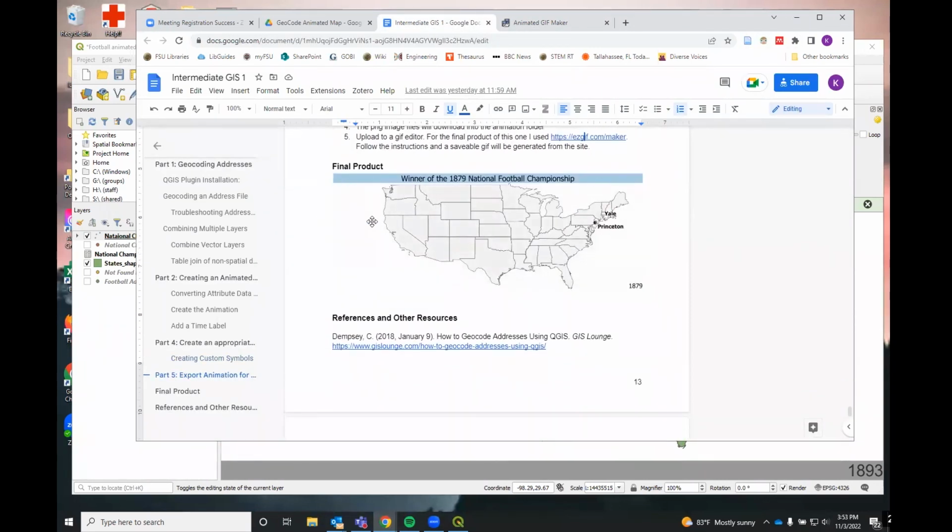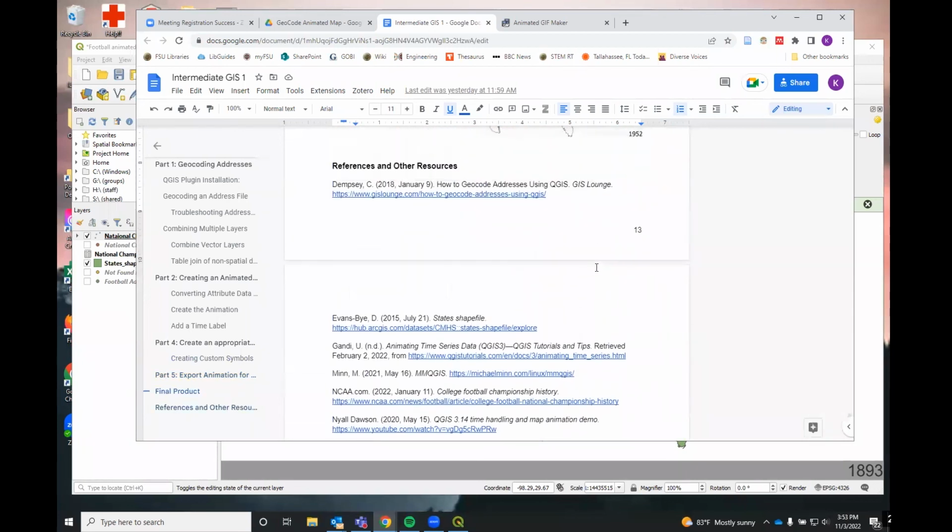All right, this is after I did some changing. So as you can see, I changed the color of the states. I decided to add another text bar up here that says like winter, and where the day will still change. As you can see, sorry, as it moves pretty quickly, I added a label for each dot to indicate what the school was. Additionally, down here, these are a lot of references that I use that talk about either geocoding or creating that animated map, and about the plugins that we use, or where I got the data.